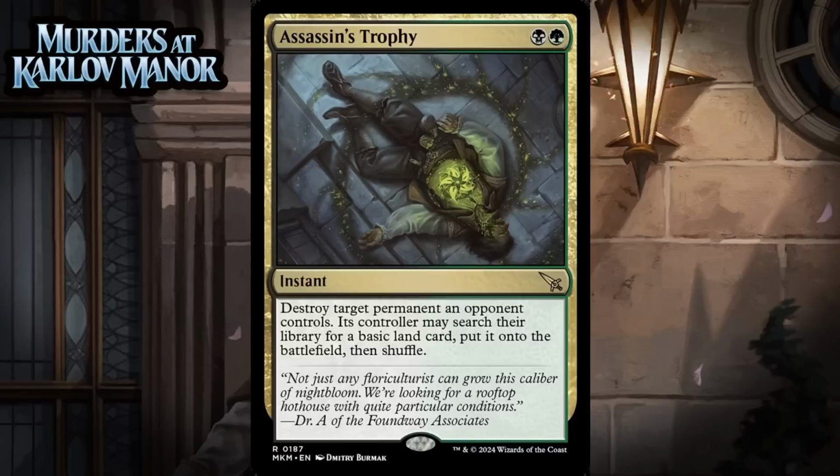Next up, it's Assassin's Trophy, which for a black and a green is a rare instant. It says destroy target permanent an opponent controls. Its controller may search their library for a basic land card, put it onto the battlefield, and then shuffle.